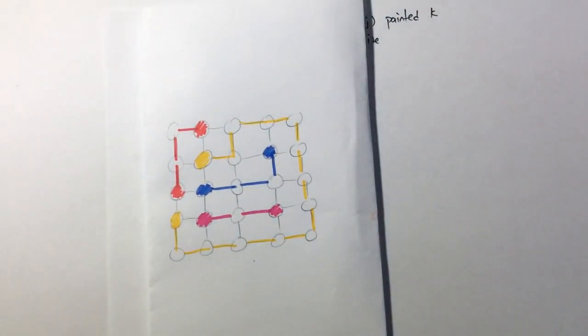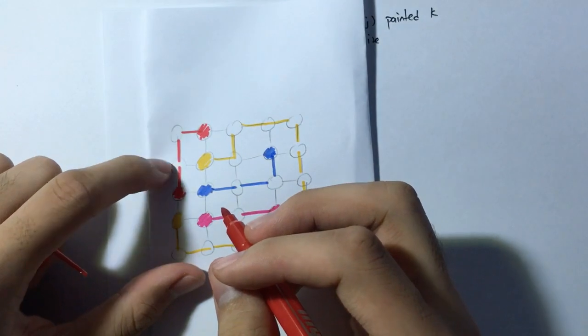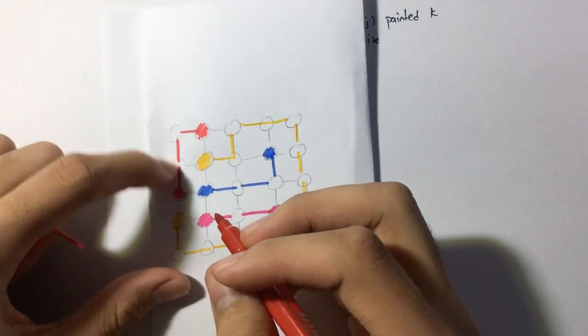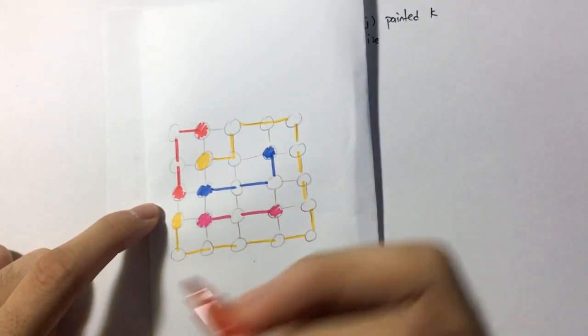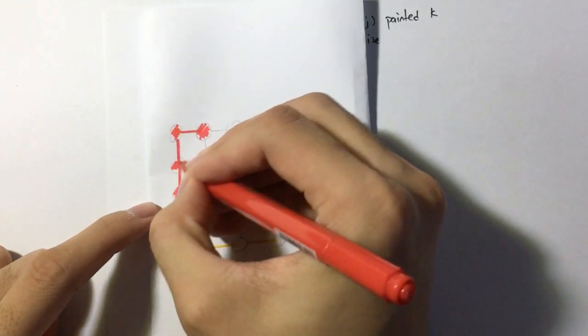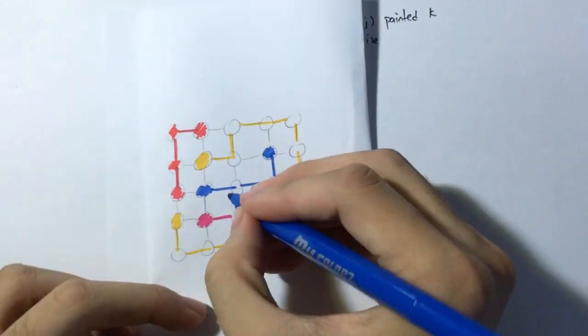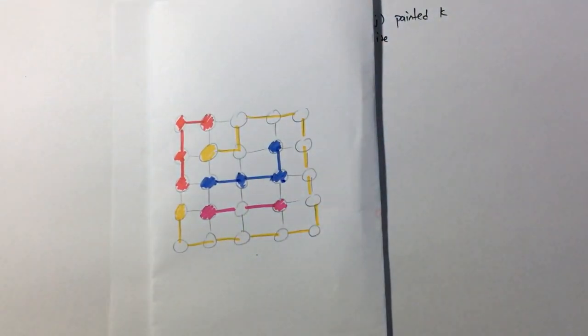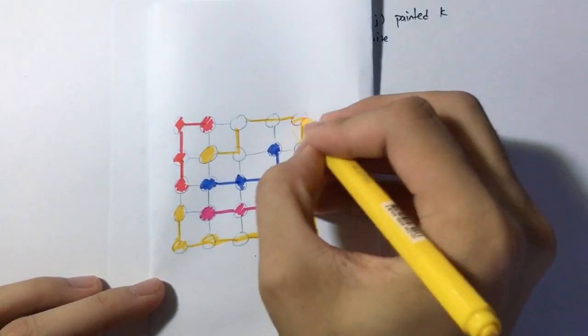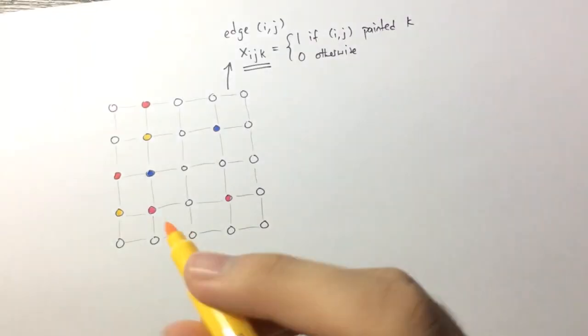Because as you can see here, if we have an edge connecting like this, then all of these nodes in this path will, in a way, be painted the same color as the path itself. So for example, that will be painted red. This bit here will be painted blue like that. Really lazy to color the whole thing in, but you get the point of what I mean.